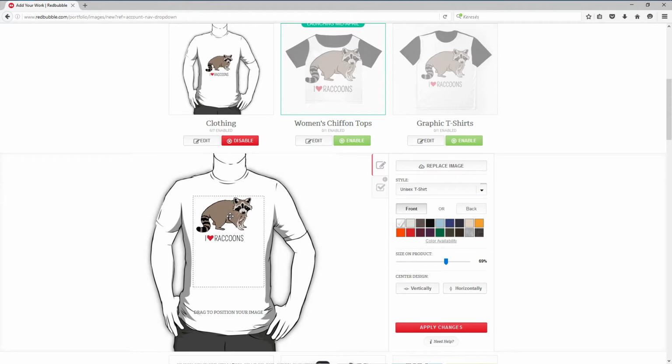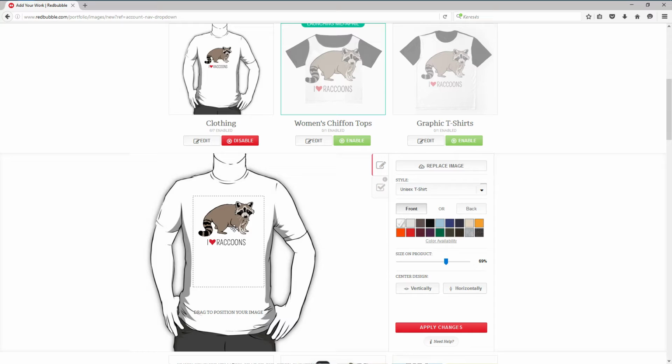Now when you align your illustration for t-shirts, it's better if the design is a bit closer to the top part, as I have set it here, because if you put it more downwards, the design will fall into the stomach area, and that doesn't look good. It's better if it is higher, not too high of course, but a bit higher.